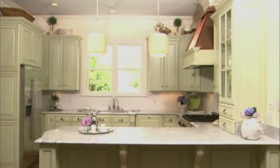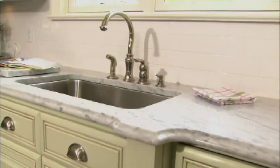You know, if you're doing a new house like this, you pretty well can decide on anything that you want and get it all to go together. But if you're doing a remodeling project, then you're probably keeping some things and you're just adding to it. I recently just changed the countertops in my kitchen and it made a world of difference.